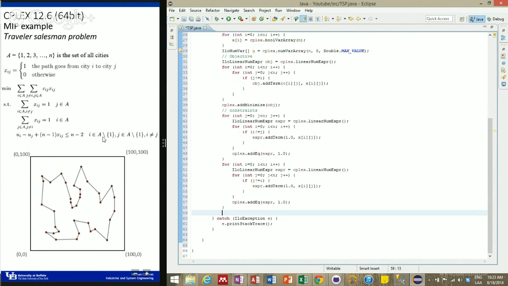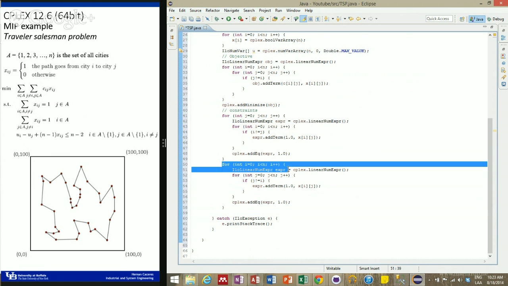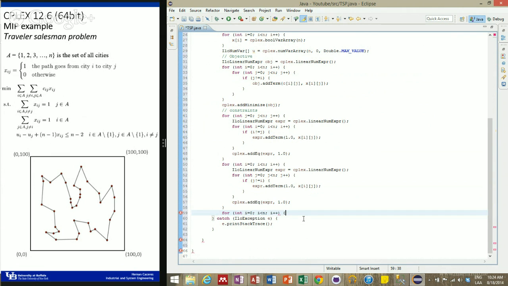The last constraint is for every i and every j, and it doesn't consider the first city. Remember that our first city here in Java is 0 instead of 1. So instead of starting the for loop from 0, we're going to start it from 1, and in that way we're going to be omitting the first city.